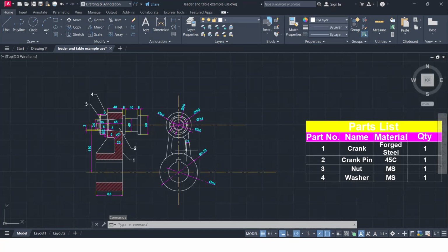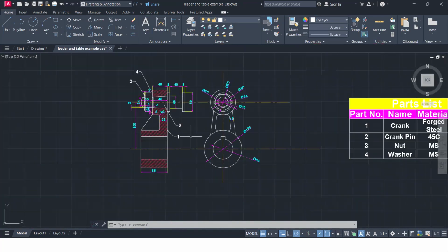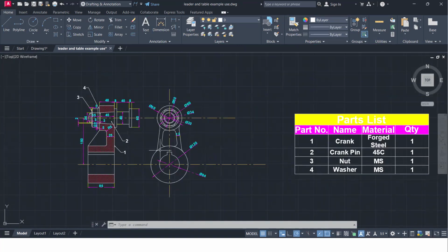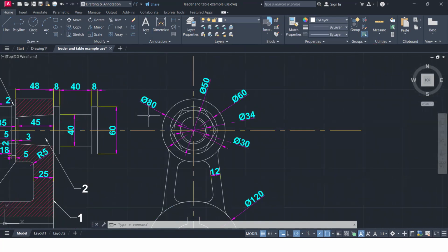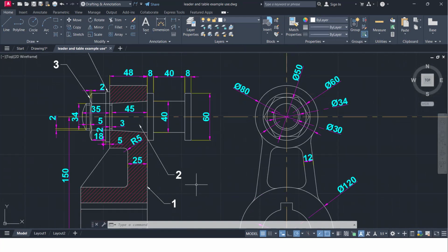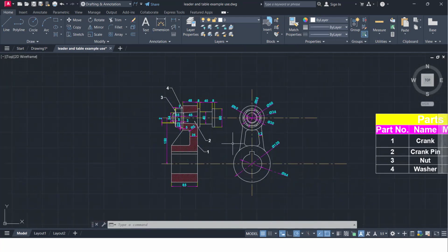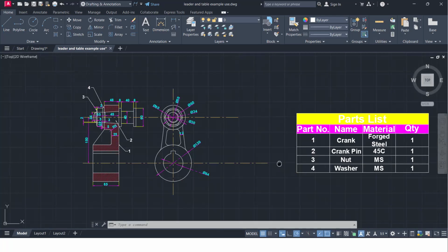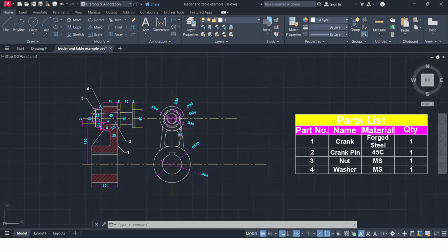Just message me in the group also. I will send this file to you, and then make this file yourself, and this will be useful to you because this is your practice file. And in this case, we write here your dimensions, your user table, and then user hatching. All of these things will be used here by use of this part. If you create this type of thing, it will be helpful for you to learn how to make your program file. And I will send this file to you. This will be helpful.